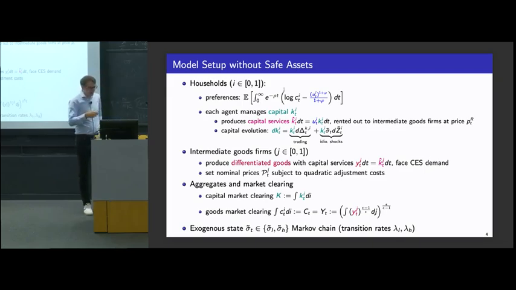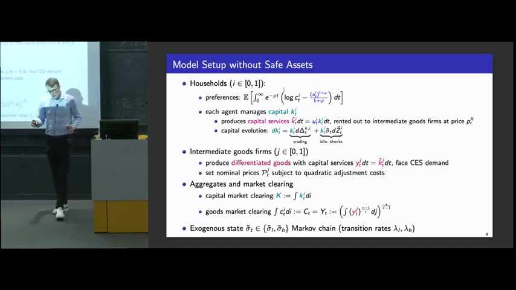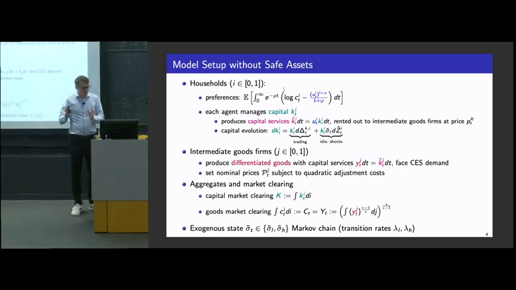And then these guys are going to produce, and they also can trade the capital. For now, I shut down investment, so there's a fixed stock of capital. You just trade it, and you get shocks. And it's going to wash out in the aggregate. They have, in principle, in these models, an AK production technology. So you have 10 units of capital, you produce A times 10 units of apples, but I just set A to 1 for simplicity. So you just have AK, and that would be it.